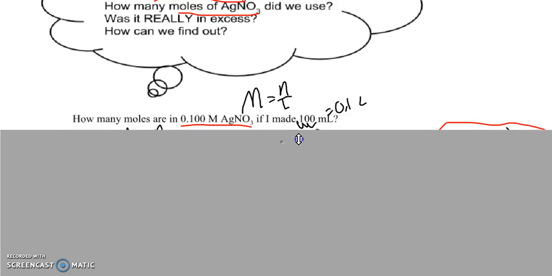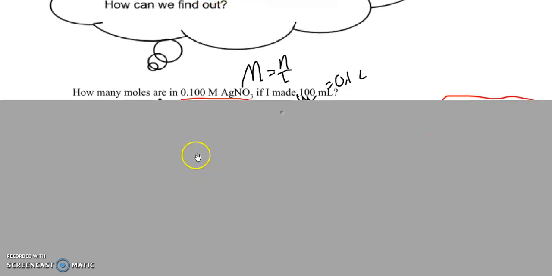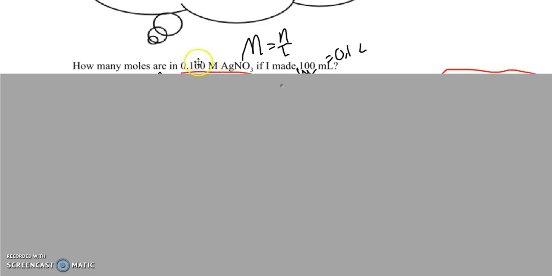Okay, so we're going to start this with a molarity problem. The silver nitrate that I was using was 0.100 molar, and I used about 100 mils of it. Now, when I made it, I actually made a liter, but I used just about 100 milliliters. I kind of just poured it into the beaker. Here I've got 3 sig figs. Here I only have 1, but for the sake of this, we'll keep maybe 3 throughout the problem around until the end when we're done.